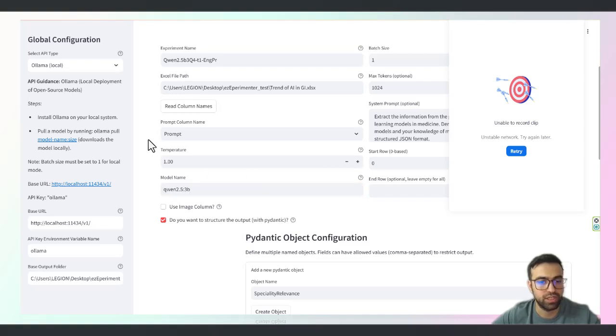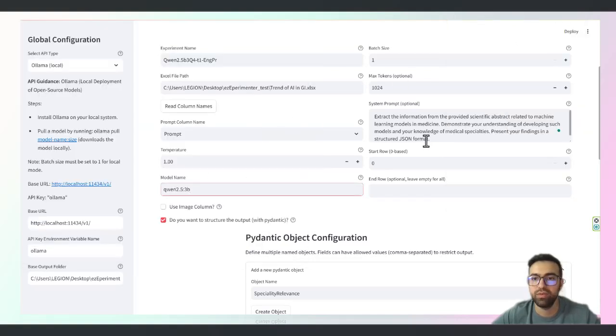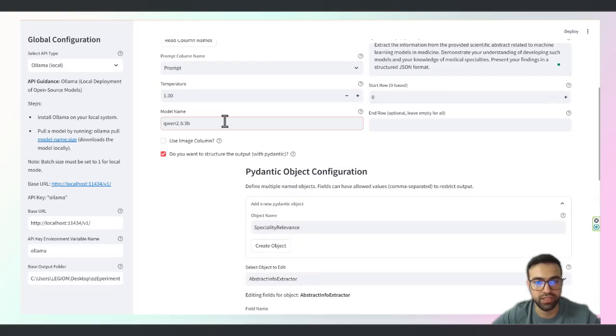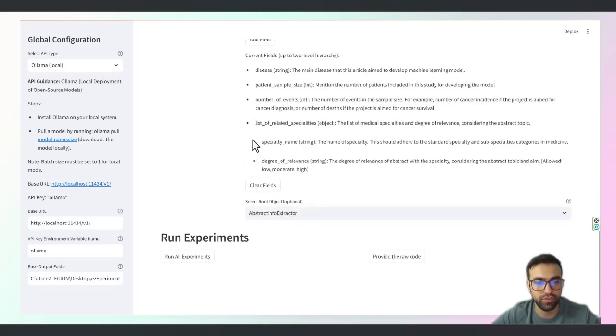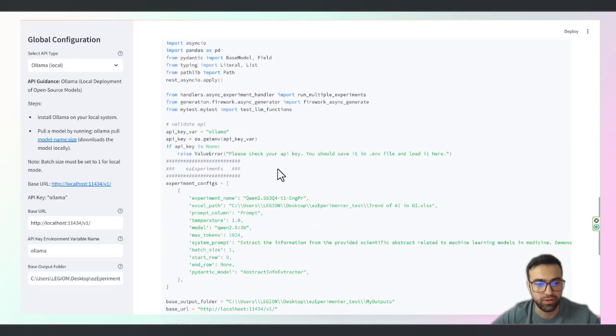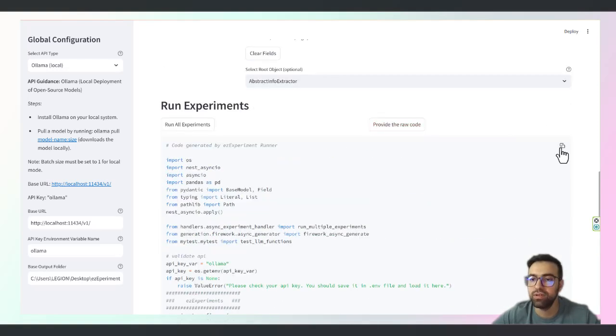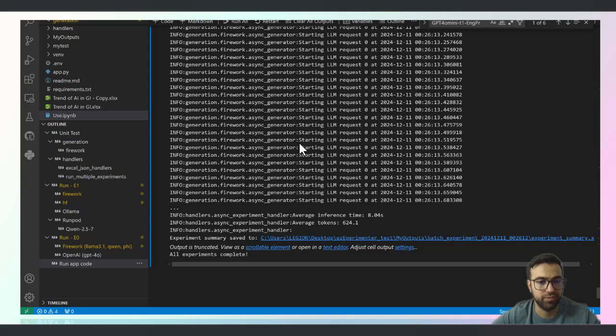This is the model name. Actually, you can also change these things inside your notebook environment, so no big deal.